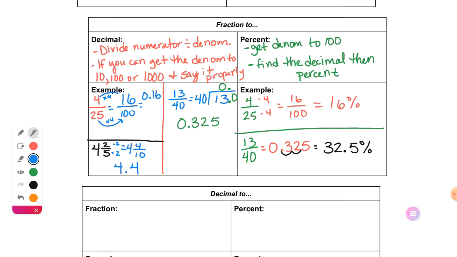What does it tell you about your percent? If I give you a decimal or a fraction mixed number, which means it has a whole number, what does that tell you about your percent? Brady? I'm not talking about the decimal, I want to know about the percent. If I give you either of these, I should know something about my percent just by looking at those. Noel? You have something higher than one, it's going to be over 100%. Okay, which would be like extra credit on a math test.